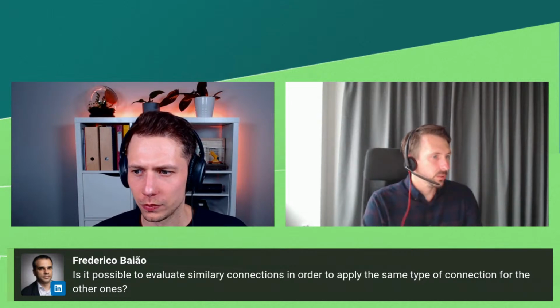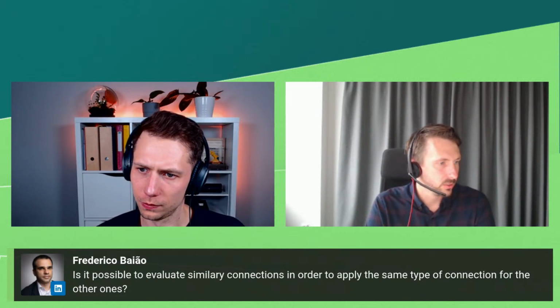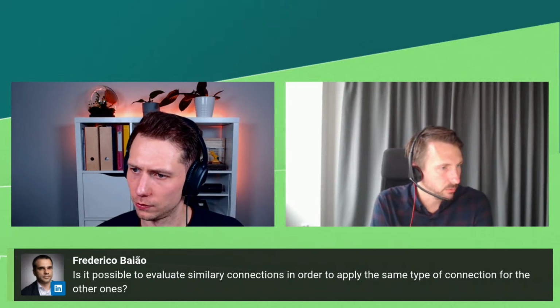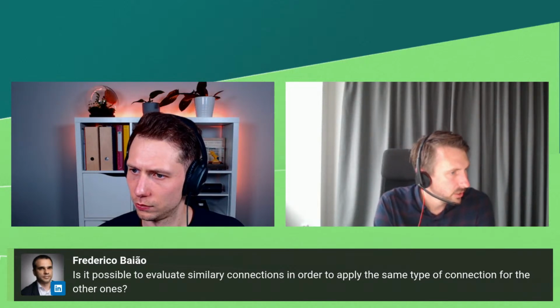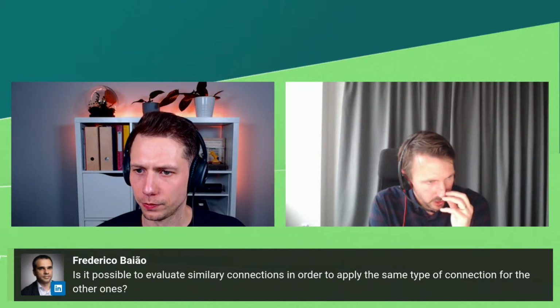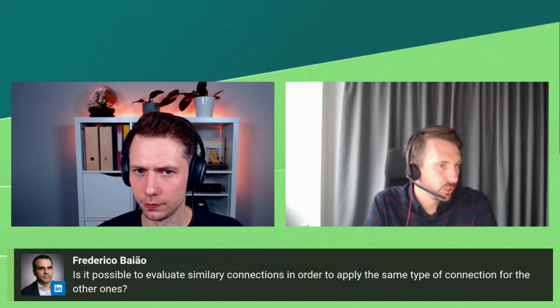It's possible to evaluate similar connection in order to apply the same connection type for the other ones. I'm not sure if this is in regards to grouping or the template application. Oh, okay. I think this is grouping. So at the moment in the Grasshopper plugin, we're kind of leaving it up to the user.